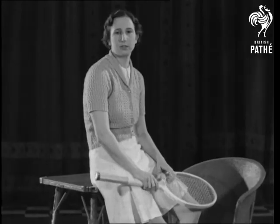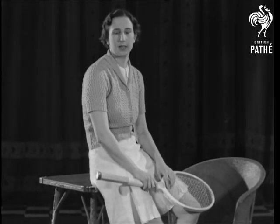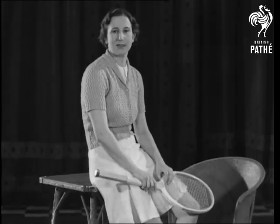Remember that you have a partner on the court, and that you should work together as a pair, not as individuals. Whether you play tennis on your local courts or at the centre court at Wimbledon, it's a game that everyone can enjoy. Rules and regulations are all very well, but it's the spirit of the game that counts. And whether you win or lose, remember that it is only a game, but a very good game too.